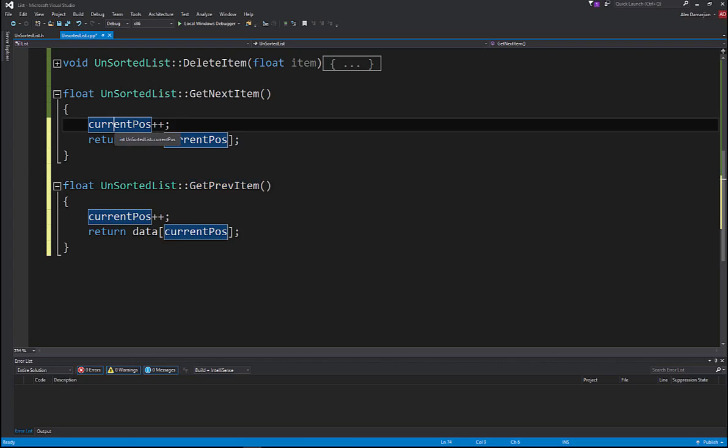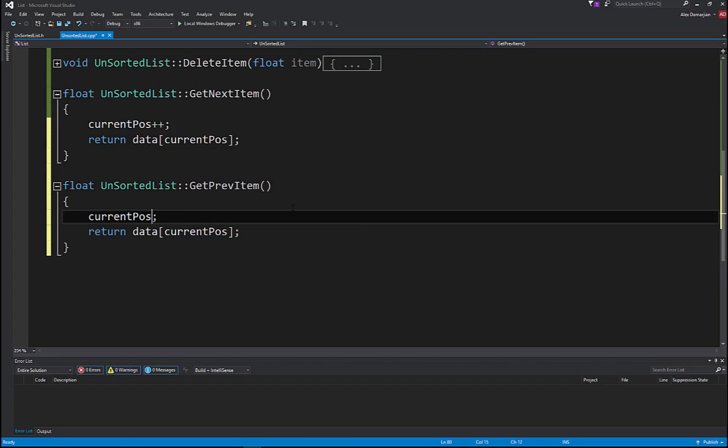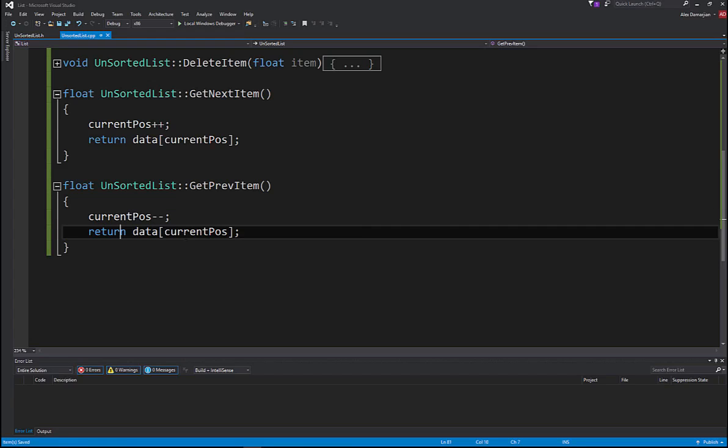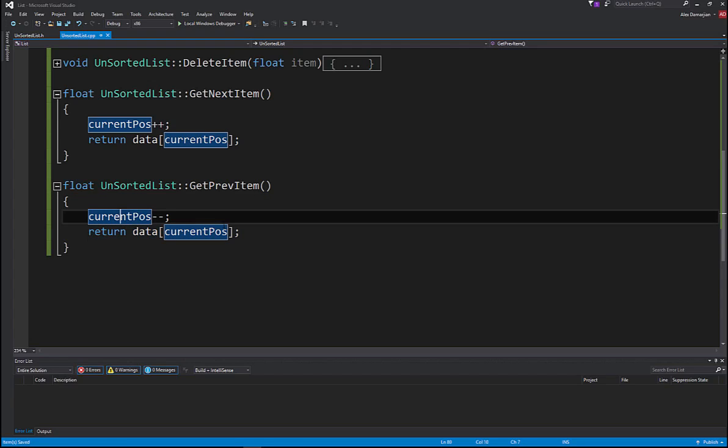Now, if our current position is getting incremented to go to the next item, you probably came up with the idea that, well, I'm just going to decrement it. And now that that's decremented, all we have to do is return the current position. Again, because our current position is whatever we're at. And don't forget that current position is the index, 0, 1, 2, 3, whatever, and data is the array. So if data is holding the value 34 at index 0, or I'm sorry, at index 1, and the value is 33, if we decrement it, it'll go to 0, and then we'll return whatever the previous item is.